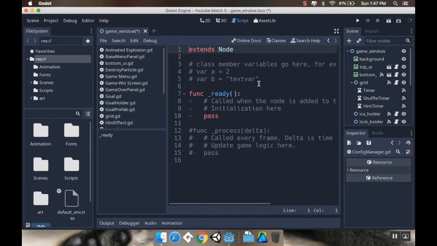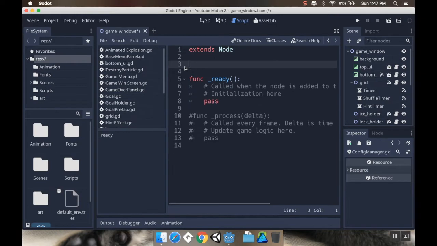Now, what I want to do here is declare a path for where I want to have the config file stored. I want to set up two variables, one for sound and one for music. So let's make a path for where we're going to save our file. By default, the path where files get saved is user.